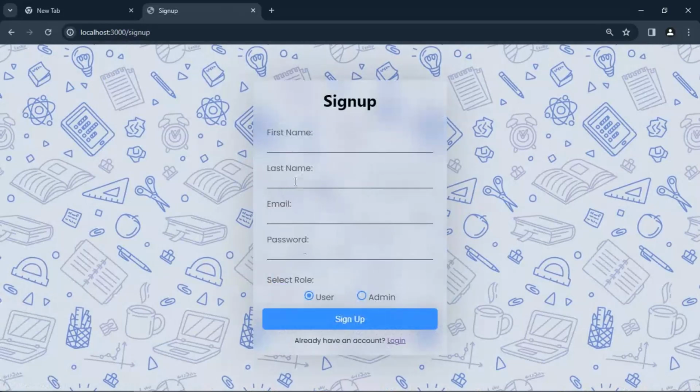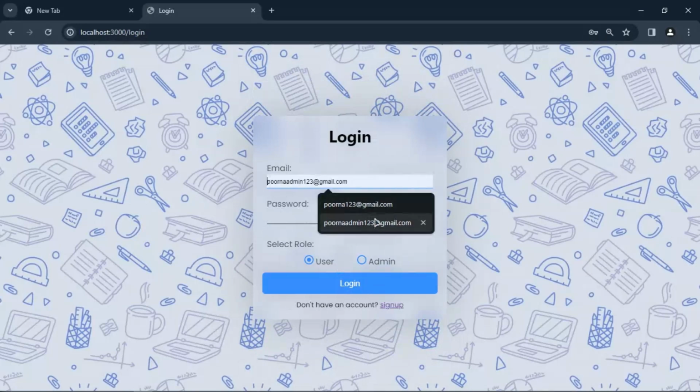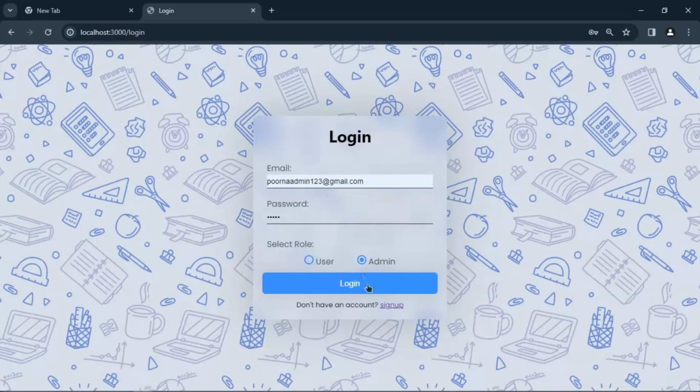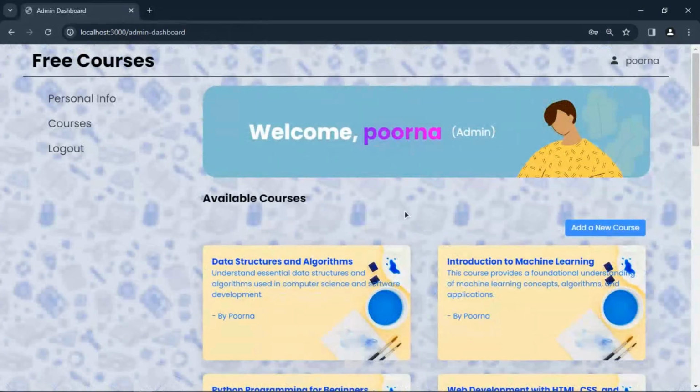And let's create another, admin user. You click on this admin button, you click on sign up, and when you log in with the same credentials, click on this admin button, and you are successfully redirected to the admin dashboard.